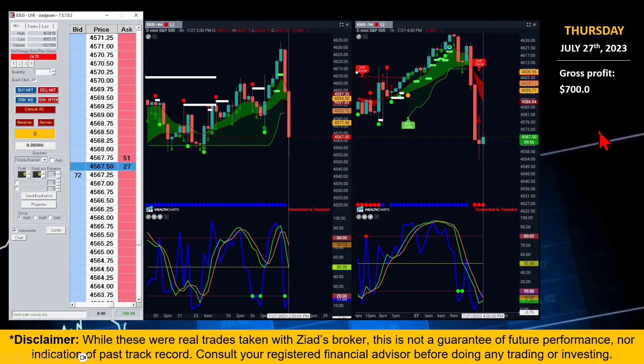Today, primarily some day trading inside the market with one or two contract type size of lots overall, and was able to gross about $700 using the tools that you see applied to the S&P 500 on screen right now — that's the Champion Trend Pack, the Wealth Chart member exclusive indicators.